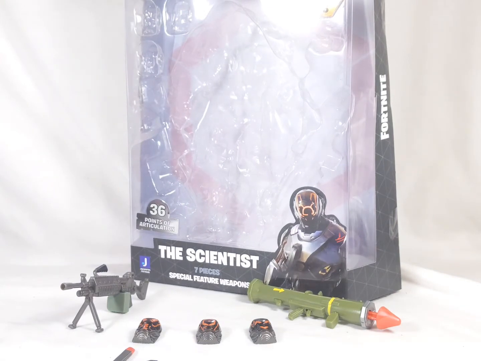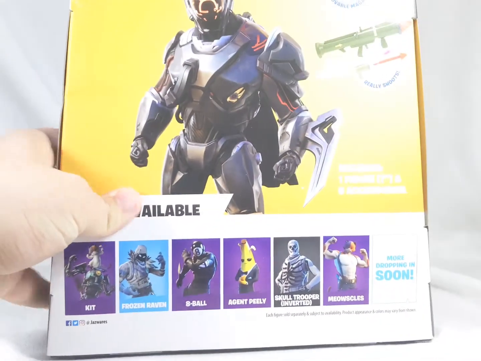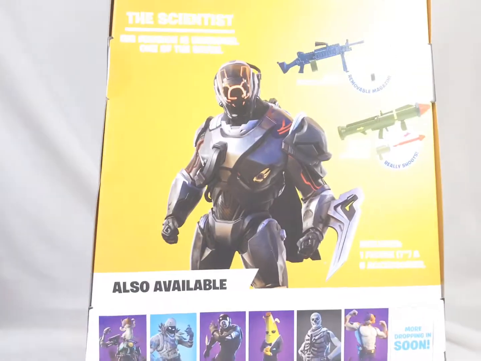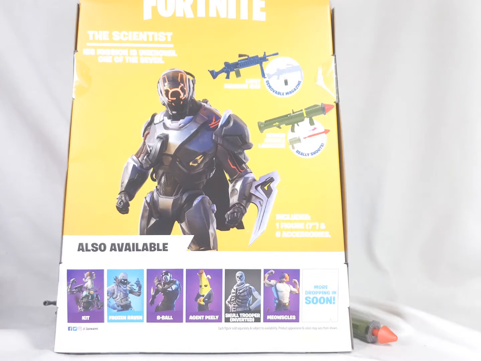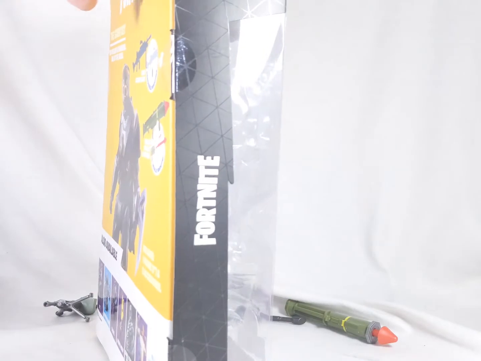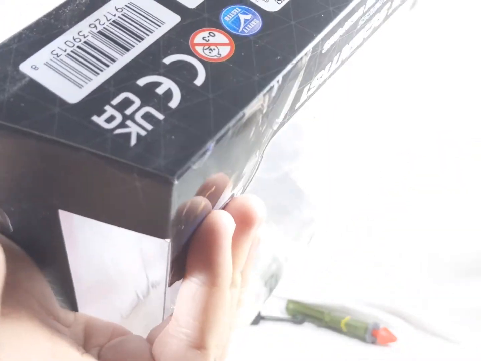Alright, let me move him out of the way. Why don't we do that thing called looking at the box? Everyone's favorite part. Alright, so here's the box. Information. He's 7 inches. Nice. And 6 accessories, and it shows some stuff. And there's the back, and all sorts of stuff. Oh, that's kind of messed up.